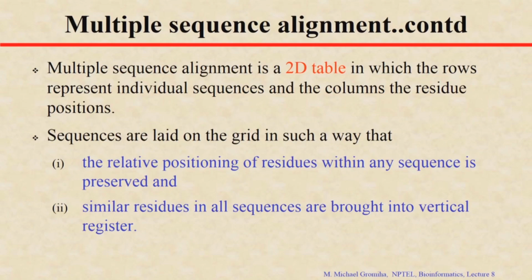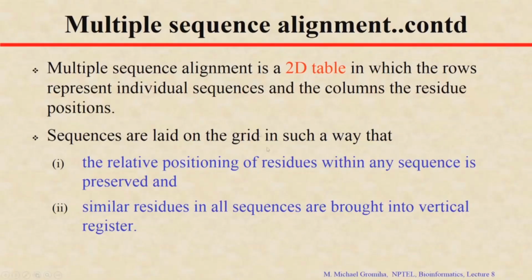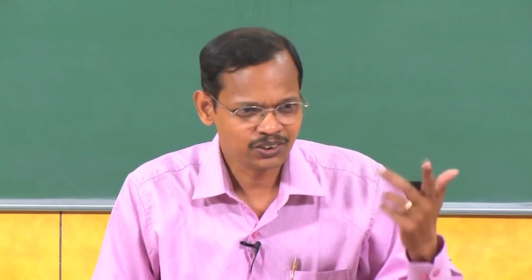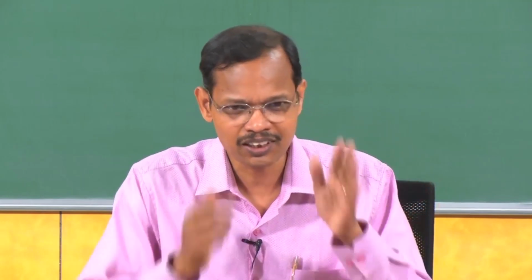Okay, how to do this? This is a 2D table, because we give the sequences one by one and put the same residues in the same positions in different sequences in the same place. Here we first look at the relative position of residues, whether any residue is preserved. For example, in the PAM matrix some residues have a high score. Can we list a few residues which have a high score in the PAM matrix? Cysteine, tryptophan, right. These are very conserved residues; they really prefer not to be changed. If you change them, it may have adverse effects.